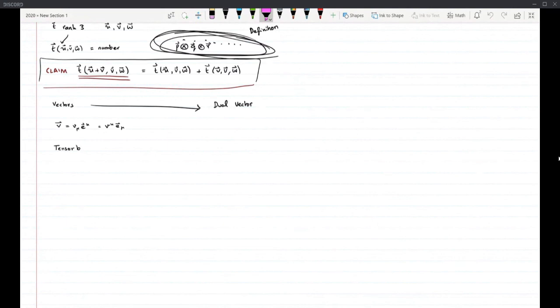And what am I going to do with my tensor basis? I'm just going to construct one which helps me express my tensor. So far I've said my tensor T is something. It could be an outer product. I'm going to take a rank 2 for now. It's this, right? But instead of writing it out this way, I'm going to expand this T into my basis, just like we did for vectors.